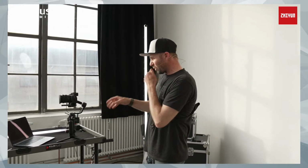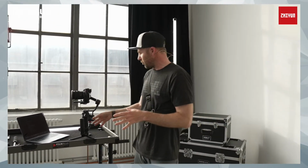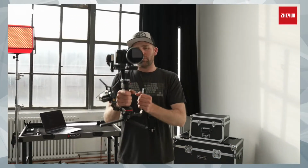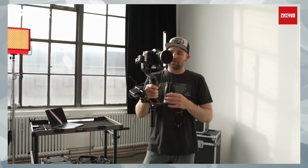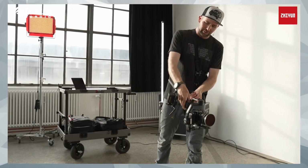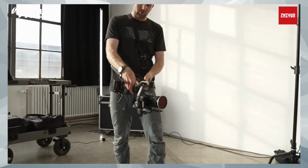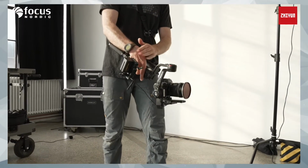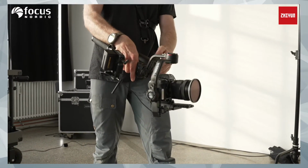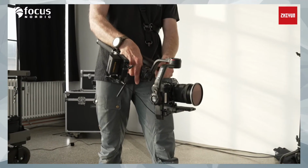And with this gimbal, I had one specific problem. I could not add a monitor to it, so I had to find a way to do those low shots. And not all gimbals are good inverted, but this one actually works pretty well inverted. So instead of using it like this, because this will actually hurt my wrist if I were to walk like this, and when I do this, the roll motor becomes the pan motor. And if I want to pan, the best way to pan is over the pan motor.